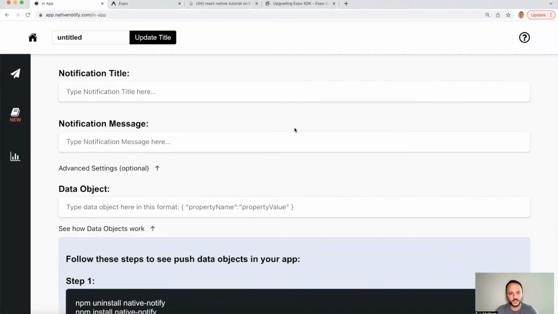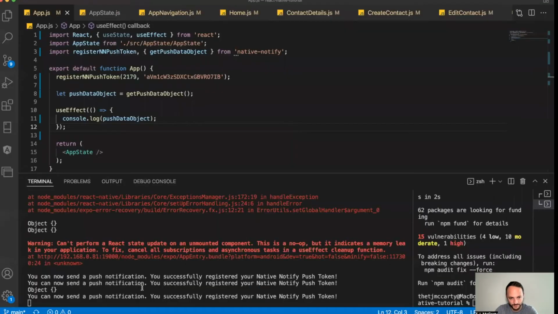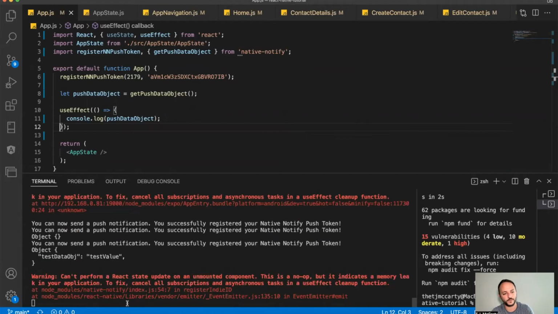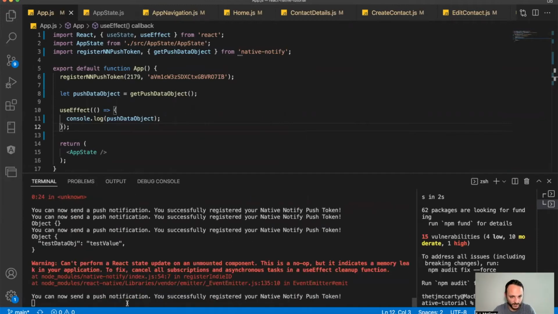Before I click on it, I'm going to come back here. I'm about to click on the notification. You should see the value pop up. All right, there it is. There's that object right there. You'll notice the quotation marks are still there. We'll do this again and just say we want to only get the value.